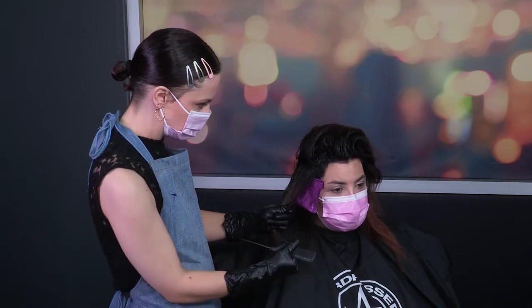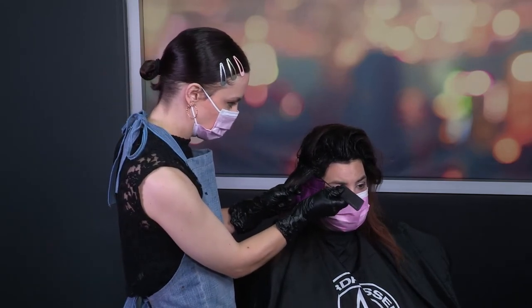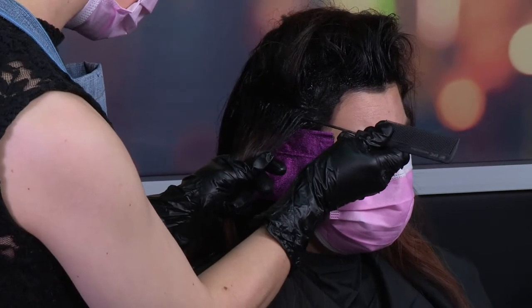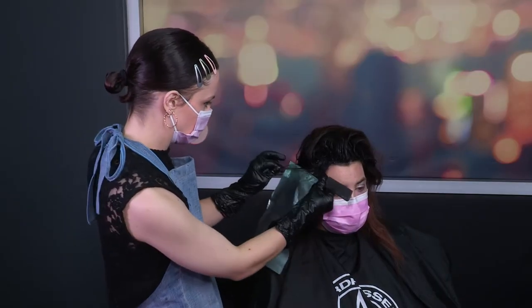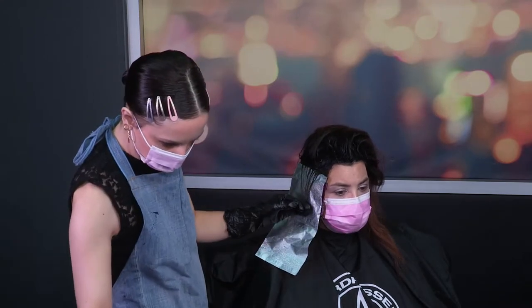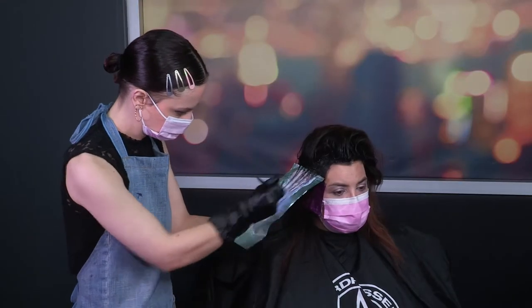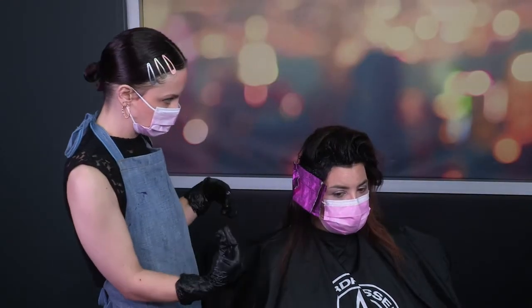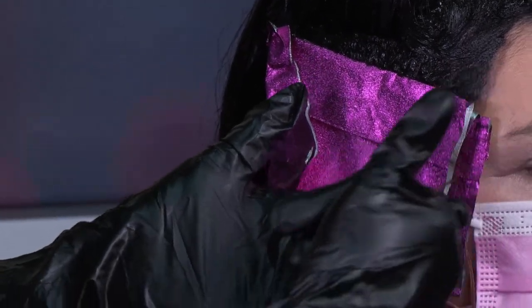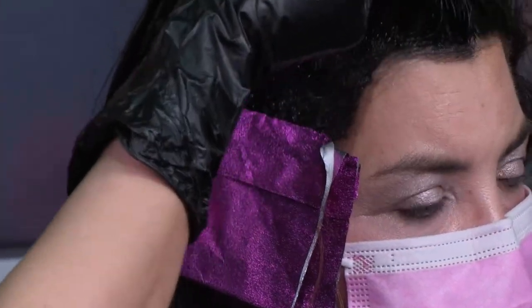It just makes a really nice transition from the dark to the baby light colors. It really blurs that line so you don't have a harsh highlight right at the root, because we want more of a balayage look. I'm weaving super fine pieces — what we call baby lights. It shows a real softness, a golden glow to the face framing highlights instead of a big chunk of highlight, which we don't want. We want a nice feathery look as it's growing out. We're also leaving the ends out because they've been previously lightened and we don't necessarily want to go lighter — we want to achieve a nice golden, medium brown dark blonde color, so we leave those out so they don't over process and get too light.